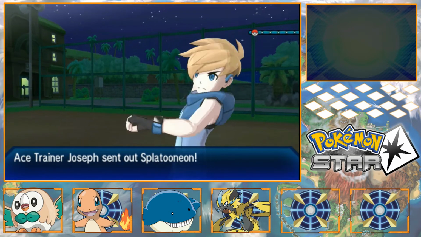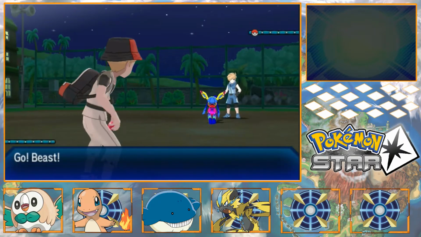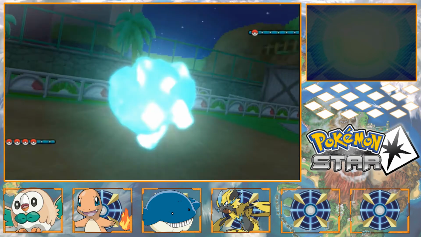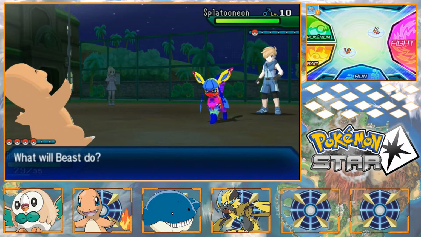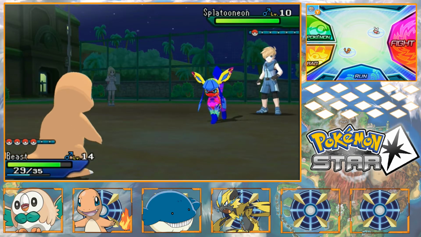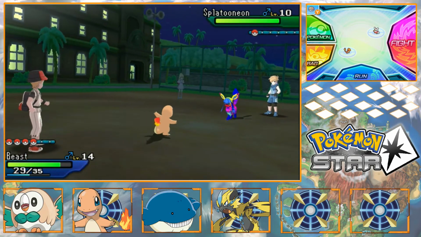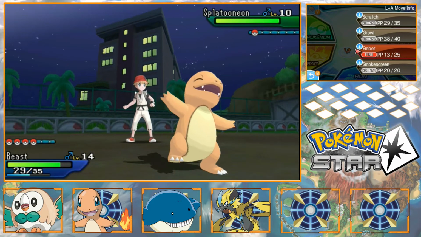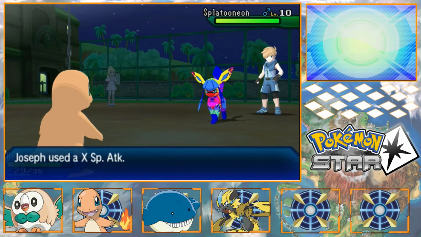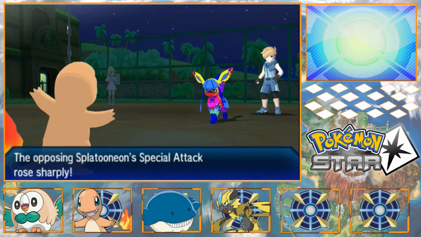Let's see what... Okay. It's Splatoon and Glaceon. If you don't know, there's a Nintendo Switch and Wii U game called Splatoon and Splatoon 2. That is a combination of Splatoon and Glaceon. But is it the same typing? That's my question. He's just walking.